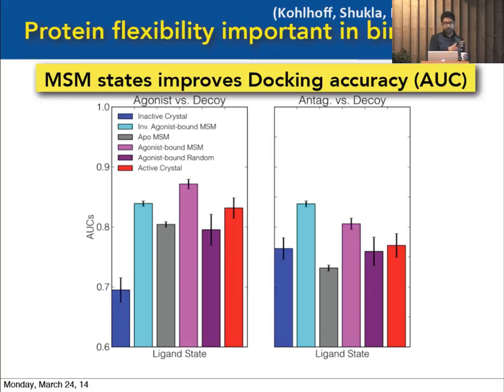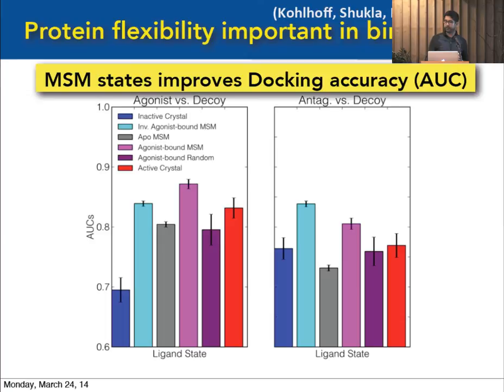And the improvement, I think, is relatively modest. I think the improvement goes from 0.75 to 0.8, where 1 is perfect and 0.5 is random. But it is an improvement. And actually, even that type of improvement has significance in pharmaceutical companies and has gotten interest there.